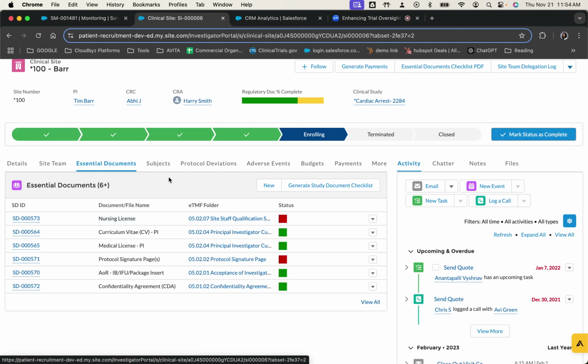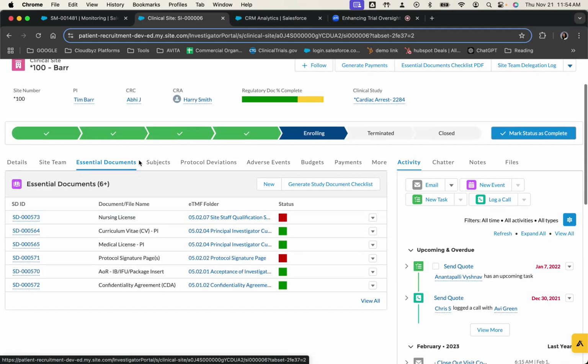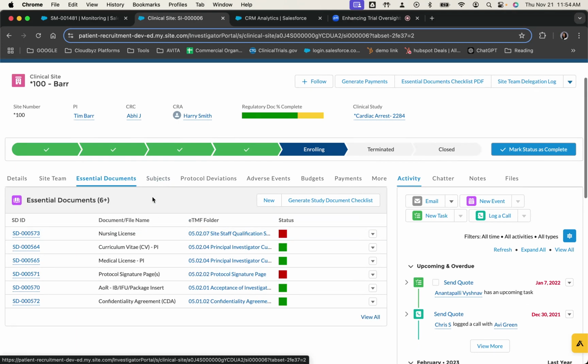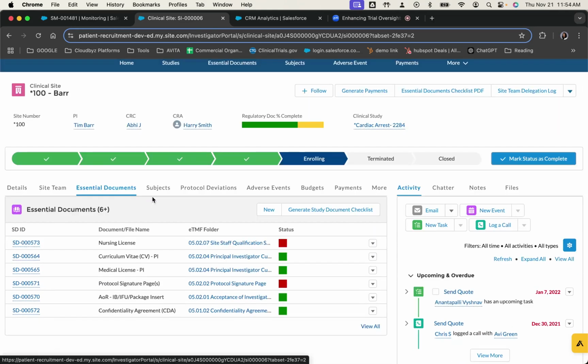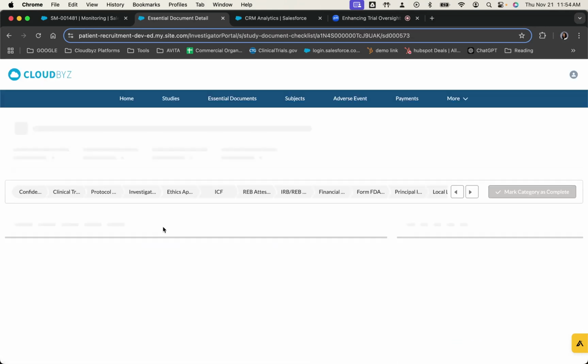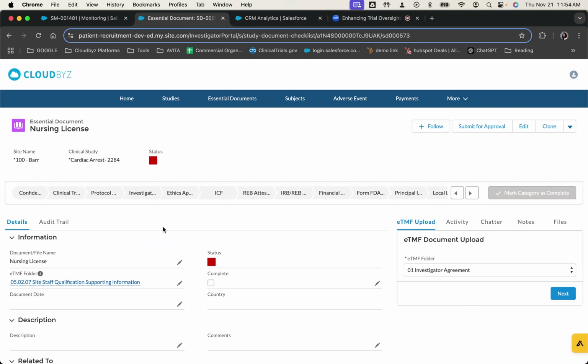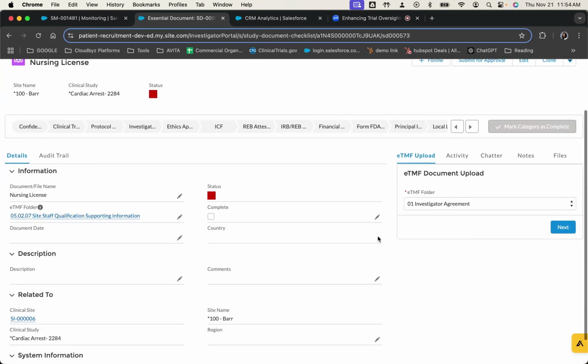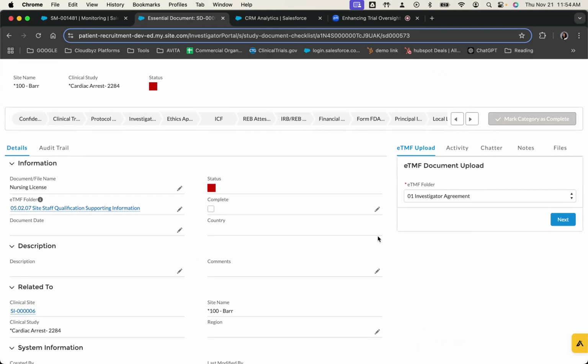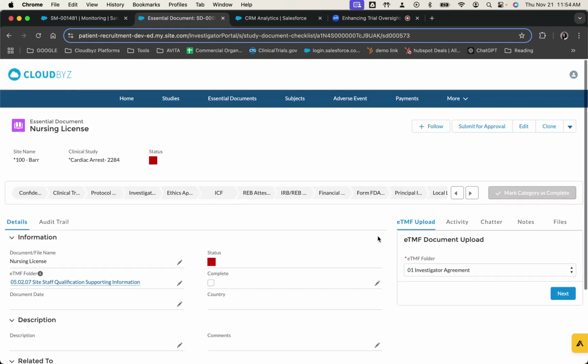So my particular site here has a list of essential documents that are due. So that can be one way to look at that. They also have access to an EISF that can be leveraged. So a couple of different ways that the document collection can be done. There can also be a review and approval process associated with all of the documents that are collected before they actually get filed. So really it just depends on the processes of each individual customer that we work with.